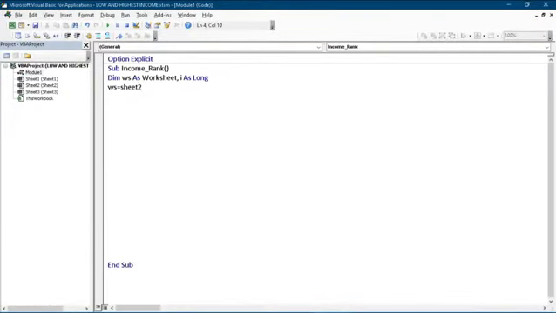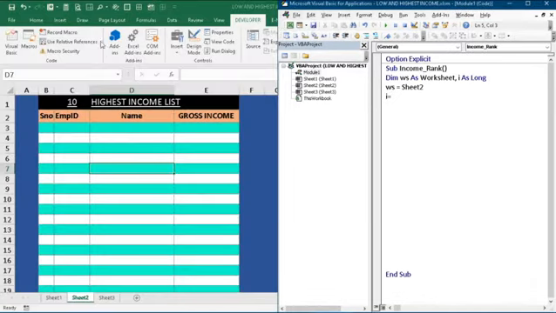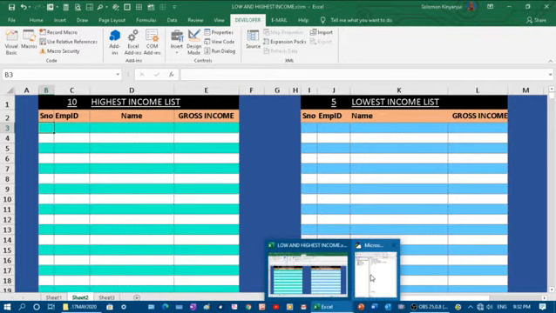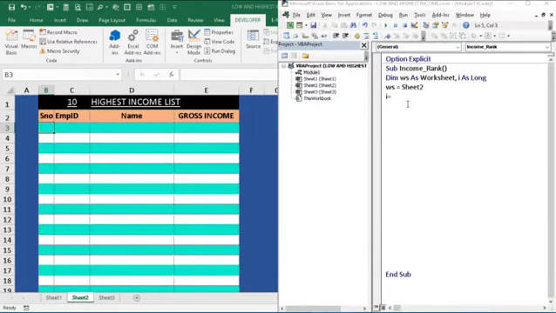So call it Sheet2, then i will equal the row here. That is the 3rd row, because that is where we shall start. Since the other 2 rows have been utilized by the headers, that's why we are having i equal to 3.